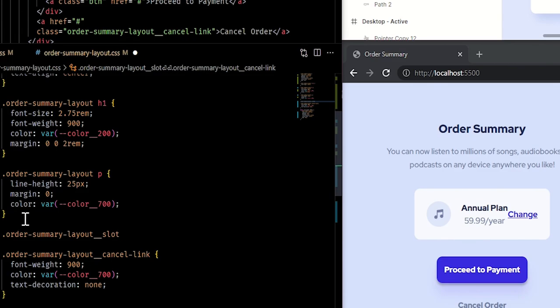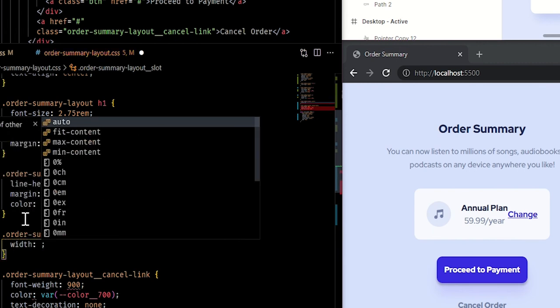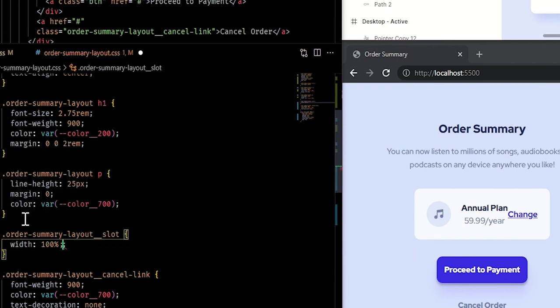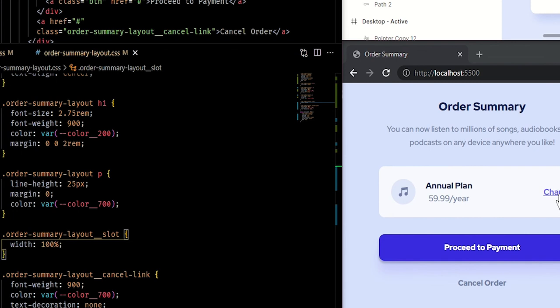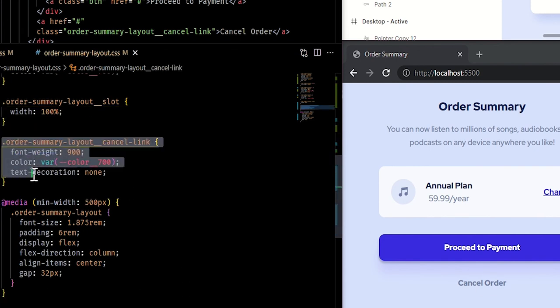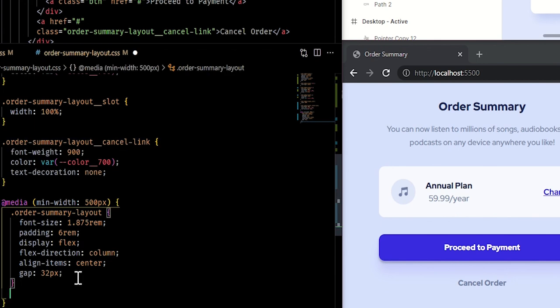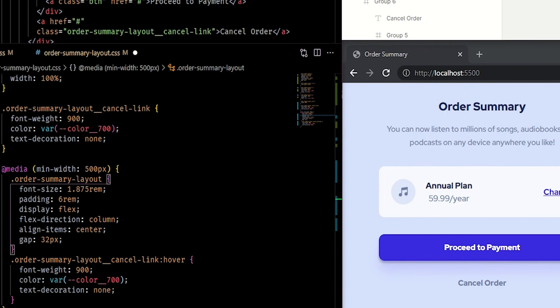Oh, except maybe I'll stop here just for a second because this speaks directly to what I was talking about earlier. The width of the annual plan component and the CTA are constrained here by the slot, just to the maximum content that they can fit. So I've had to go in and put the order summary layout slot, give that a width of 100%, so that is then where I am controlling the width of everything that's internal to that. So that's me being explicit about the layout, but using the slot wrapper around those components rather than baking those qualities into the components themselves.